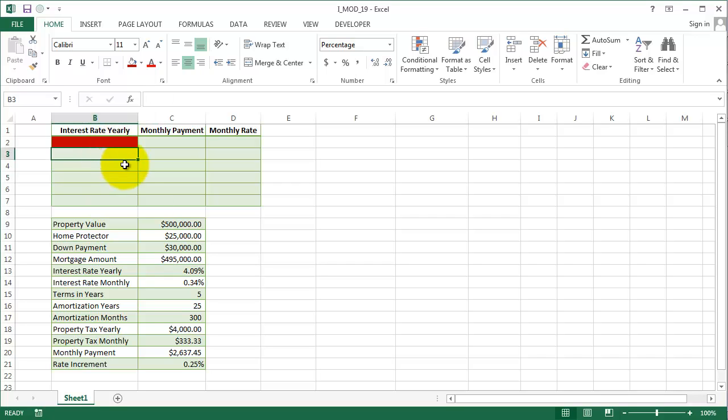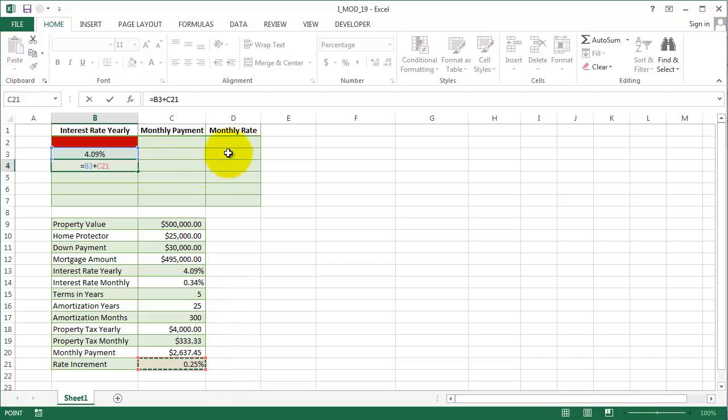Okay, now let's go to our B3. I'm going to write is equal to sign, and then I'll choose our C13 cell, which is interest rate yearly, which is 4.09. The next one, I'll add it with our rate increment.